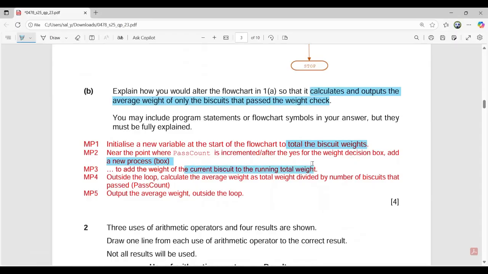Assume that I have a variable by the name total, so I'll simply say total assignment operator total plus weight, and this line is supposed to be added somewhere after passCount, after the yes is there.